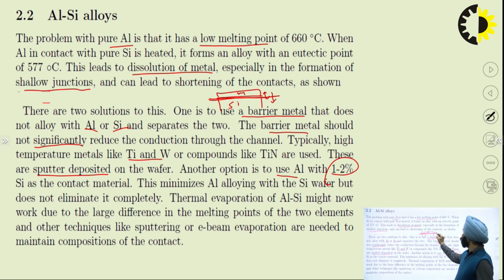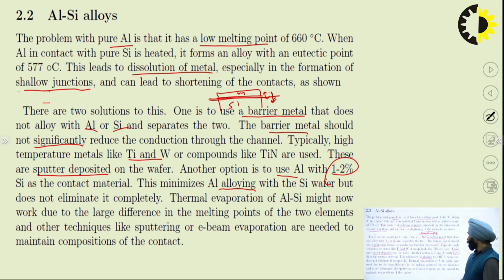So silicon will move from here to here and it will minimize the alloying of the silicon wafer. Even though this will not completely stop the process, it will reduce it to a high extent.